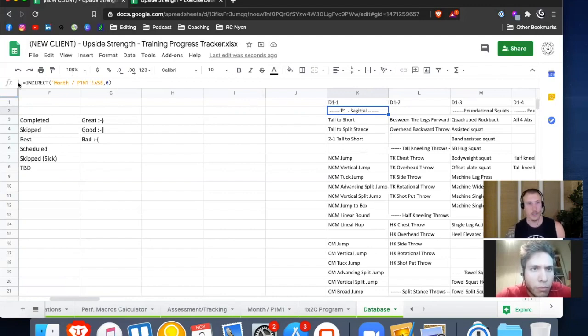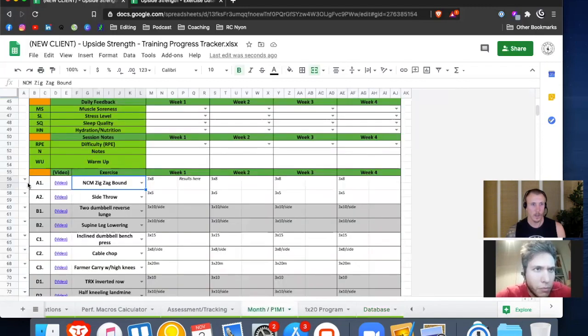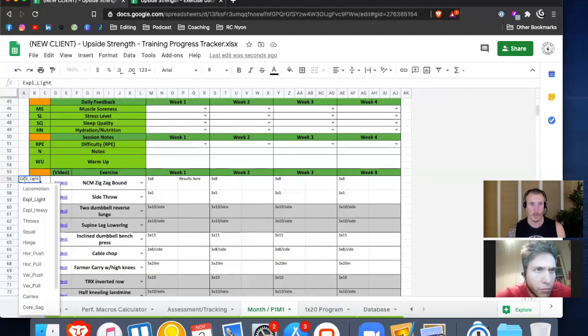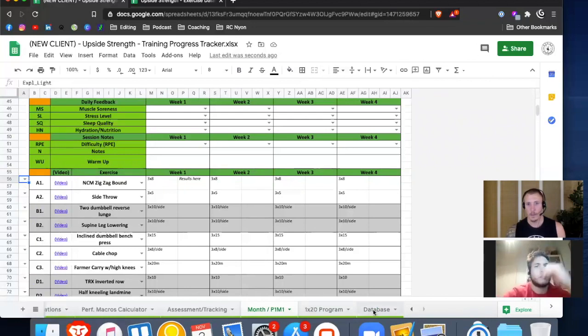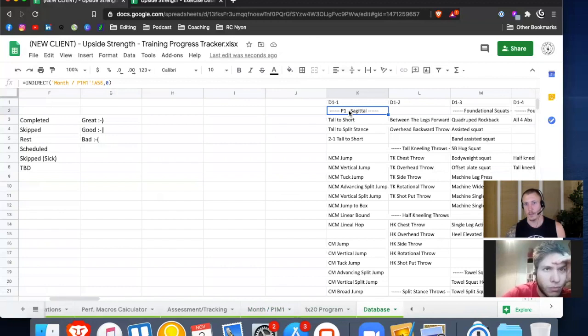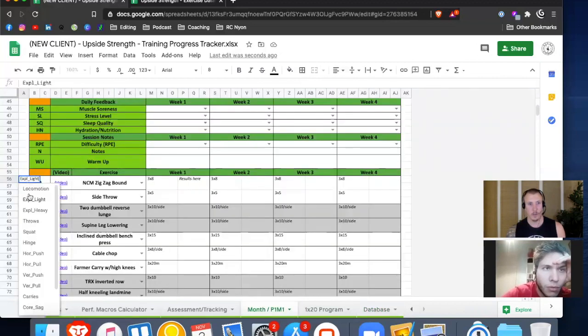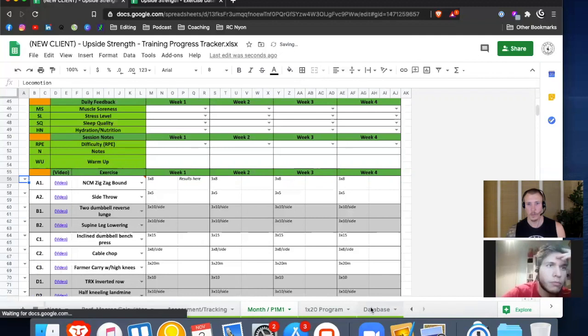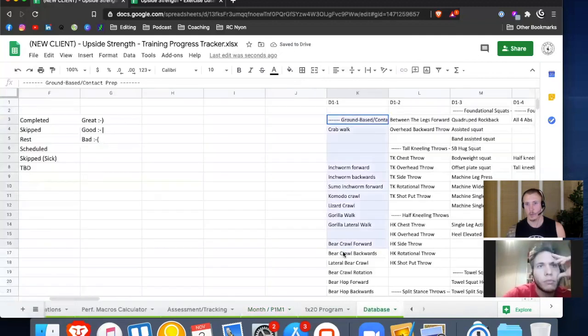And this is set up with indirect month, so month slash P1M1 is this tab right here. And you can see A56 is actually this drop down that I selected right here, right? So if I select explosive light here, then this displays the explosive light named range. And then if I change that, if I go and I do locomotion, for example, then this changes to the locomotion named range.